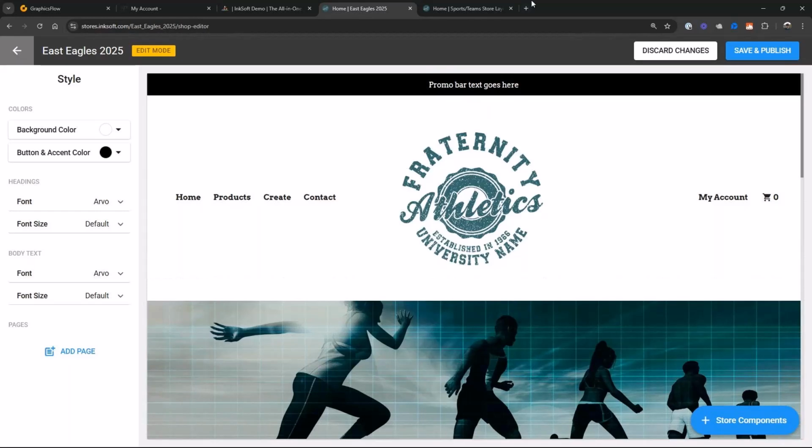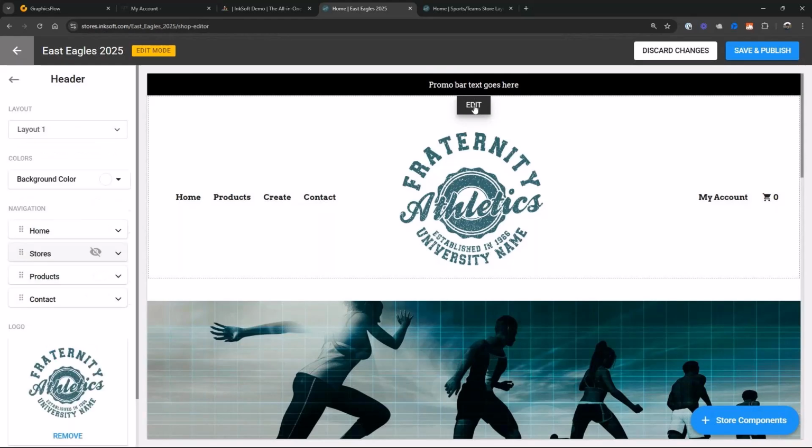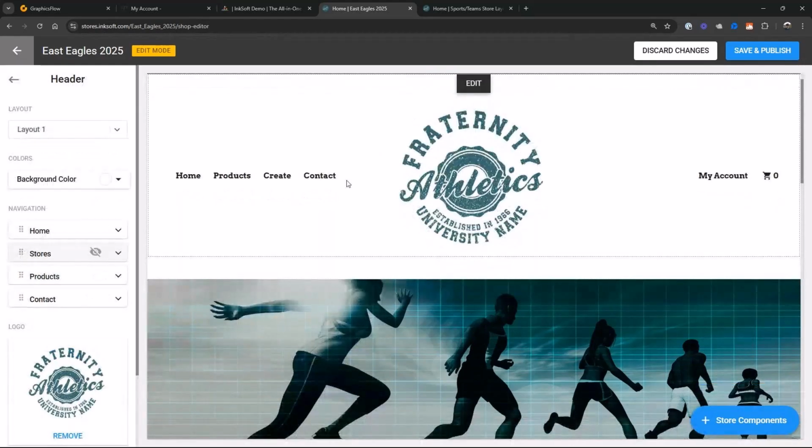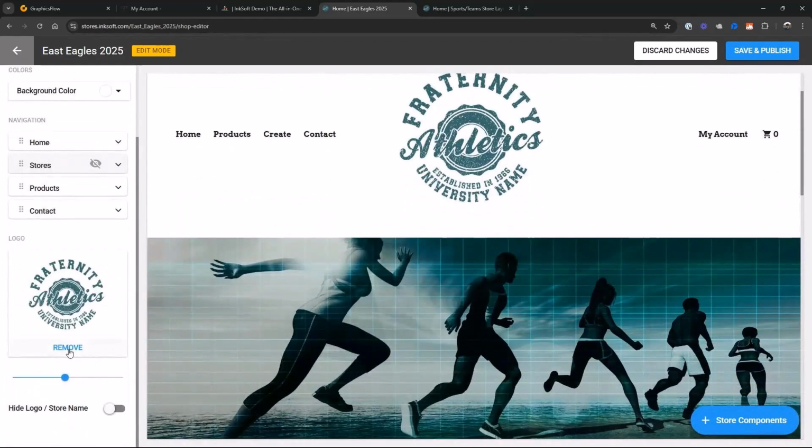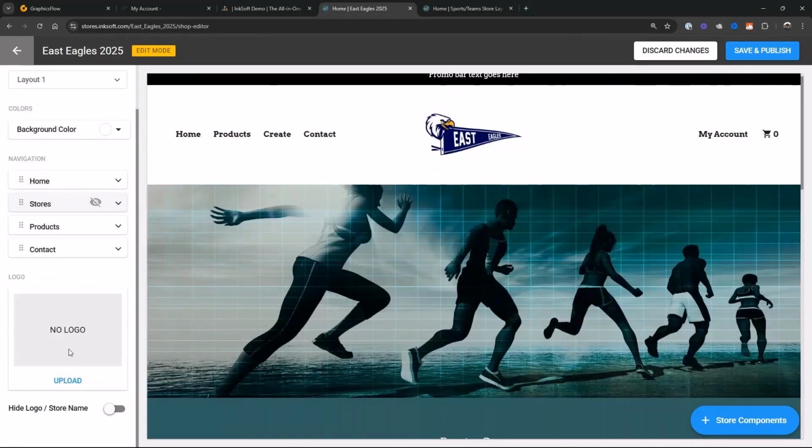So what I'm going to do here is click on Edit, and I'm going to point out a new change. We now give you the ability to not have a logo in your store. So if I remove that logo right there, you notice it's just going to default back to the branding logo I had. It can have a different logo in my branding than the one in my store. And more importantly, I can just turn it off.